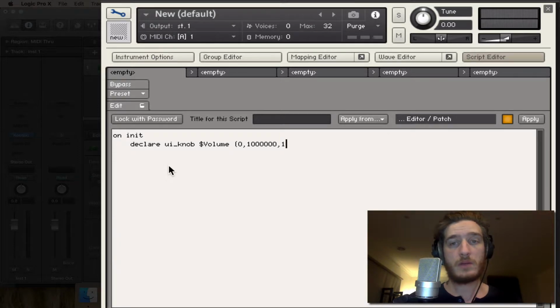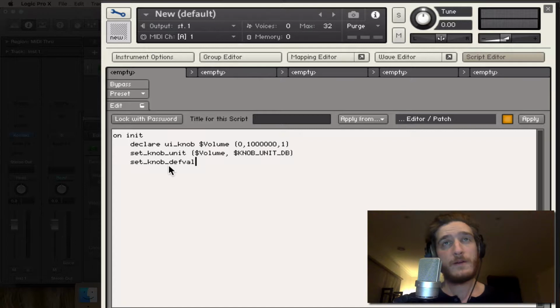Did I get the right amount of? Yeah, I think so. We set the knob unit to volume knob units in decibels. We set the knob default value to be volume, rather for volume. We set it to the easy to remember value 63,000 or 630,859. So that one makes a lot of sense if you think about that.